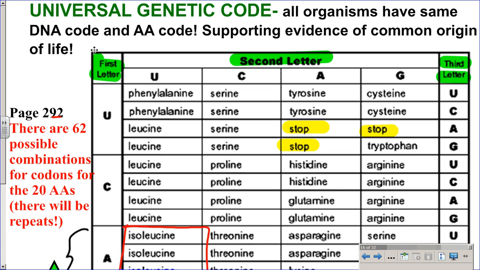So DNA, we know, has 4 letters, A, T, C, G. Our DNA has that. What about a plant's DNA? Is it different or the same? It's the same. A bacteria's DNA is the same, ATCG. Yeast, ATCG. Every living thing on the planet has exactly the same 4 letters in its DNA. Now, those 4 letters can be put into lots and lots of different arrangements to code for different types of genes. That's no problem.